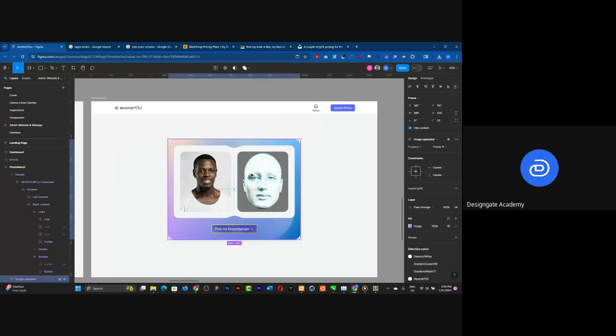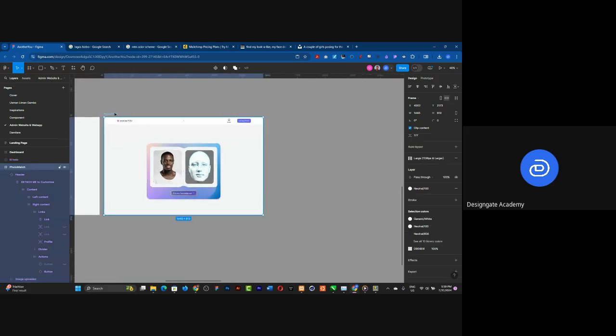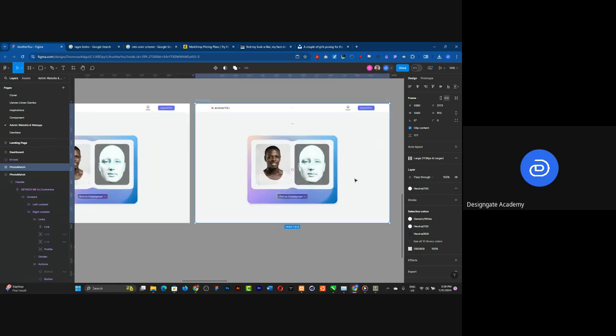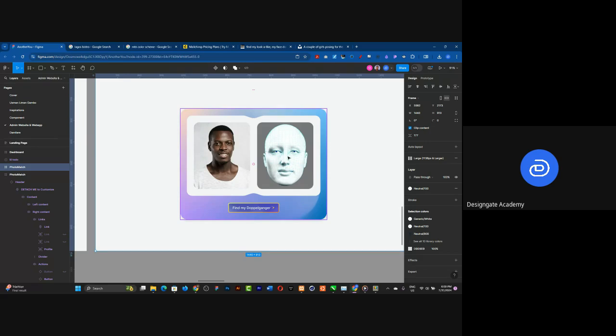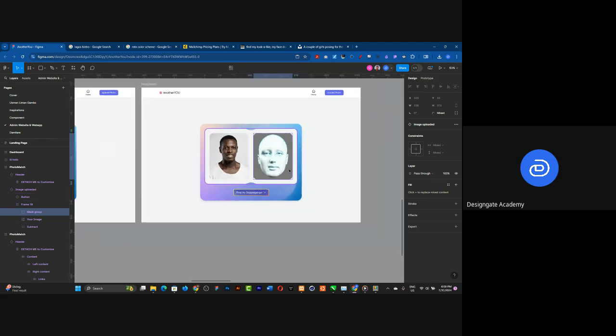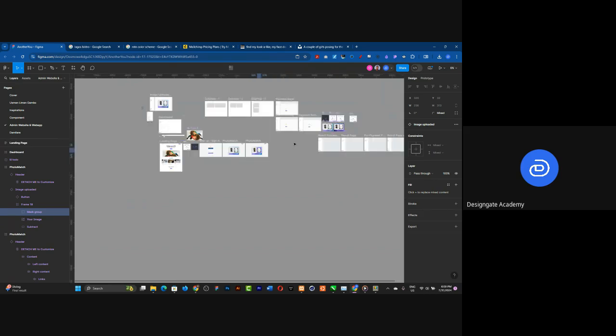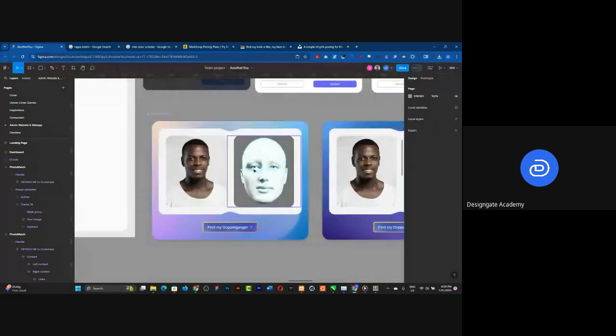So find my doppelganger. Now, if you find your doppelganger, you can now duplicate this. Okay, let's duplicate this. And let's come in here. So I would have converted these things, so I'm looking for a way. It might not be easy to switch it. So we need to go back to the original design and add an image under so we can easily turn it off. Now, this is one thing you need to know about components. So everything you are likely going to be switching must be under that component.